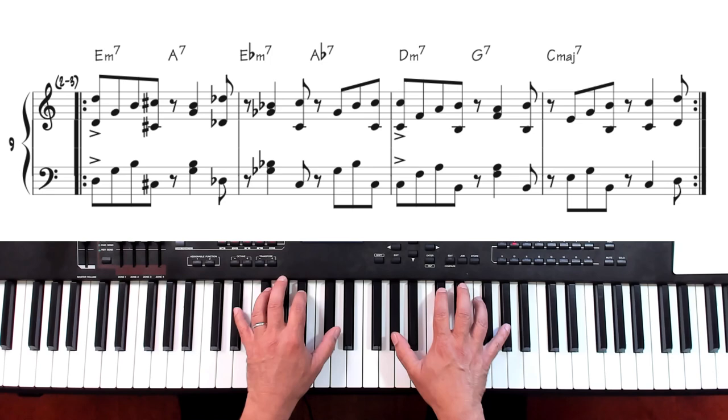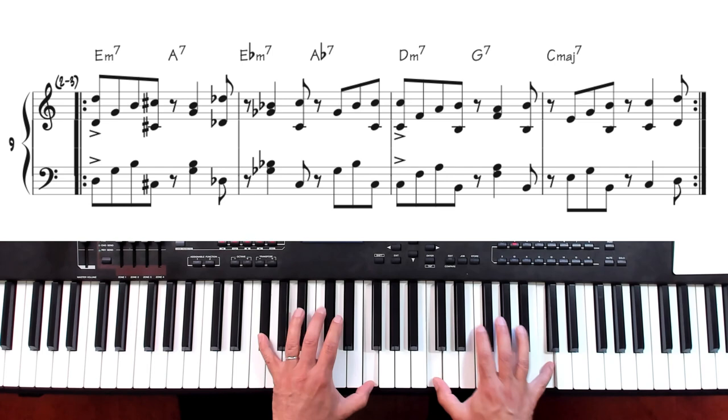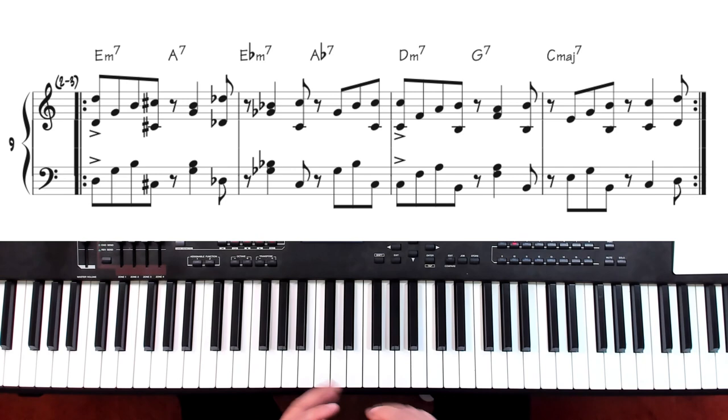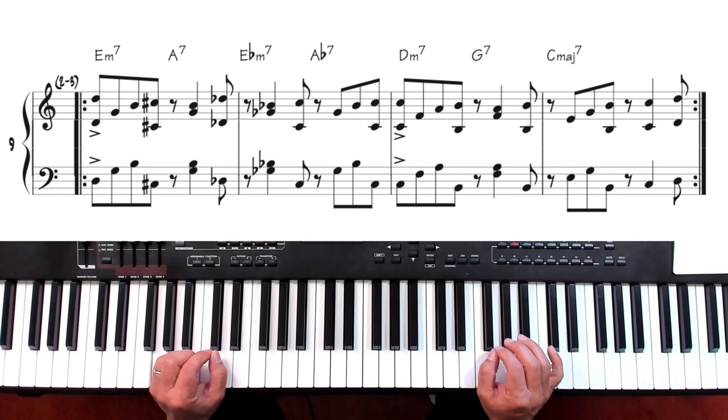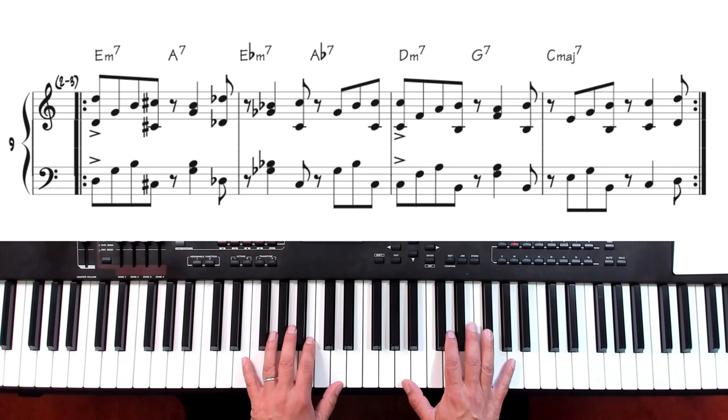Why not? So we can work something like this. We can create some very nice variations. Nevertheless, the rhythm is the same. Yeah, the rhythm is the same. Okay, and when we do those jazzy Montunos, in my opinion, upper structure triads actually sound great.